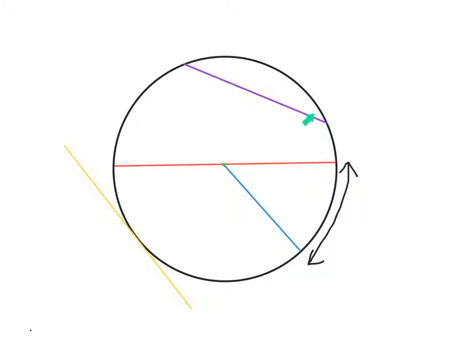On either side of the purple line, you get two parts of this circle. What are they called? And last but not least, this yellow line that just touches the outside of the circle. Quite a number of things there to remember. Oh, and I forgot. There's also got to be number 7. What's that?